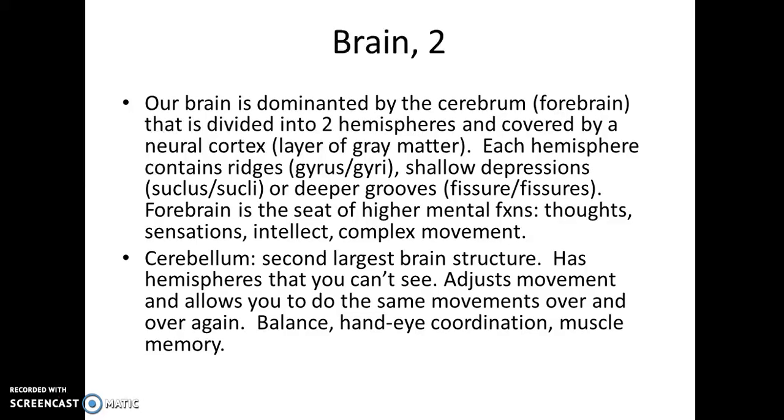The cerebellum in the back, the second largest part of the brain, has hemispheres, but you just can't see them. It adjusts movement and allows you to do the same movement over and over and over again, something known as muscle memory. The cerebellum is responsible for balance, hand-eye coordination, and muscle memory. Hey, I said that just recently. I know, but I had to say it again.